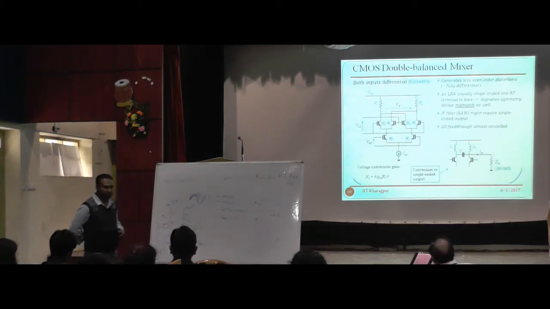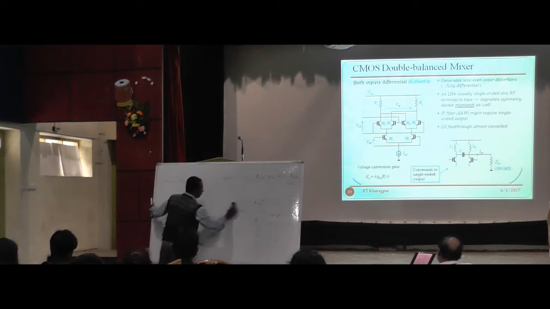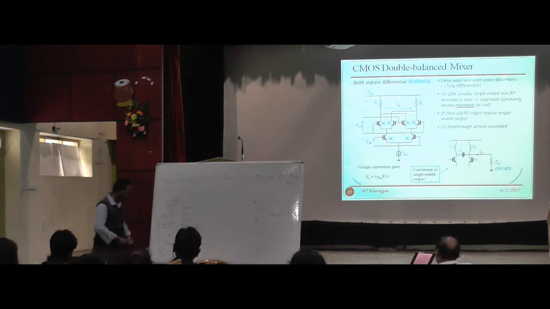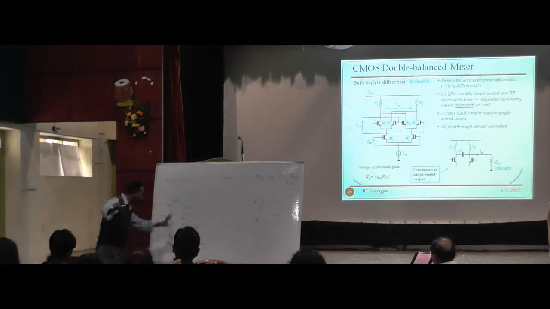Before we go there, you said that conversion gain is the gain between the RF input and the output. Why not the local oscillator? The discussion so far says that the conversion gain is a function of so many terms which involve both the local oscillator and the RF. Right? Again, in this particular case, from which point to which point? It's not actually the local oscillator to this point. It is from this point to this point, because you are applying the signal here and getting the signal out.